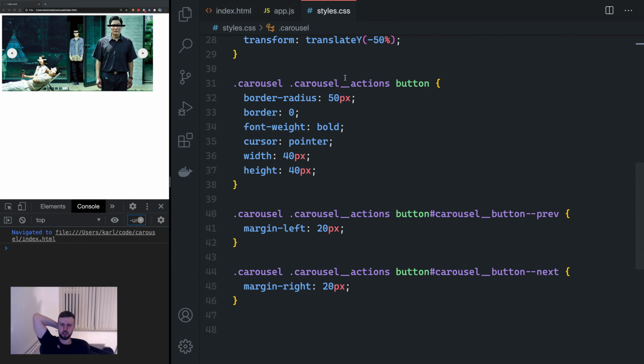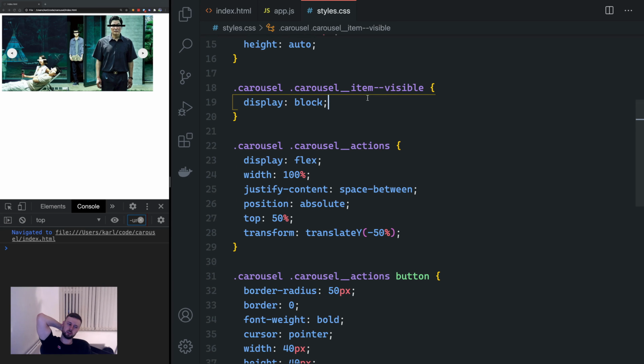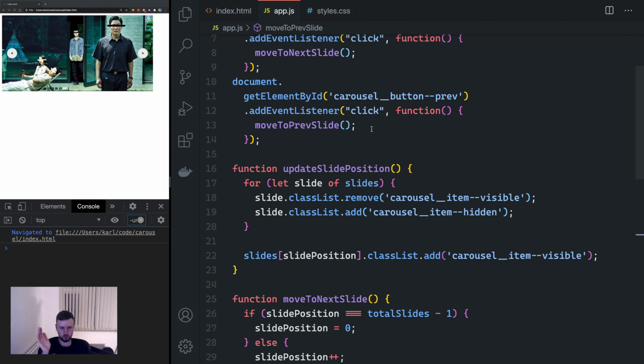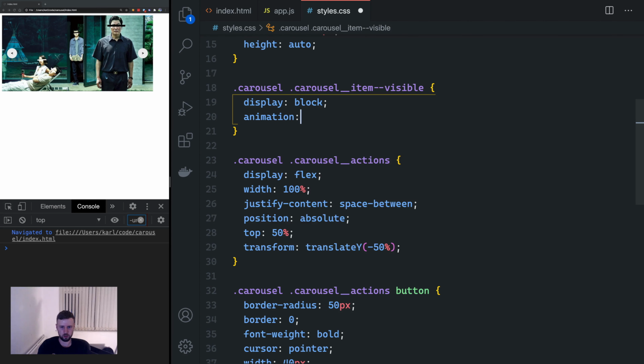How about we add some CSS to do maybe a nice transition? So maybe we can use a keyframe. Let's see. How would we do a keyframe? And what would we even apply it on? So when this becomes visible, I guess, we want to do an animation. And this is not always visible, right? Because we add it here. So when it appears, we can probably do animation. Let's see what that takes.